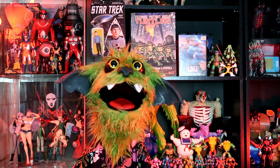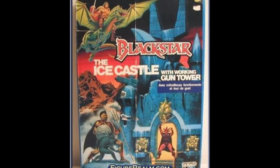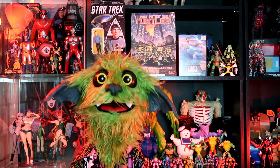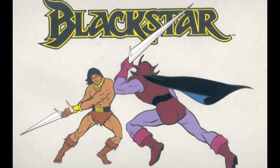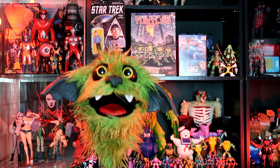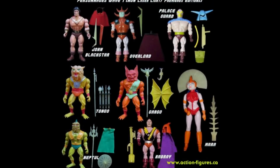All right. And so we're now to number 1 on the list, and that is Black Star from 1983 by Galoob Toys. And this is another really unique case on this list, because Black Star was actually based on a 1981 animated series that was canceled. But then with the success of Masters of the Universe, it was kind of revived just in action figure form from 1983 all the way to 1985.